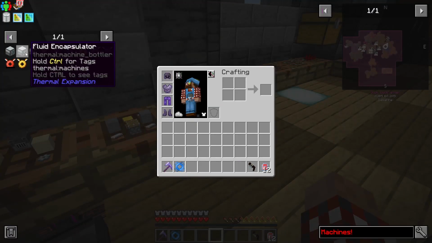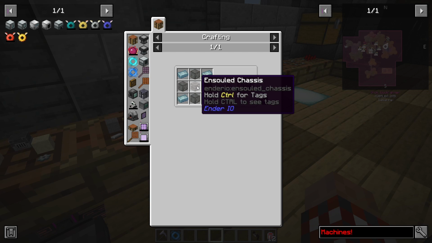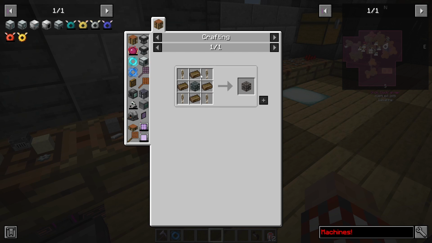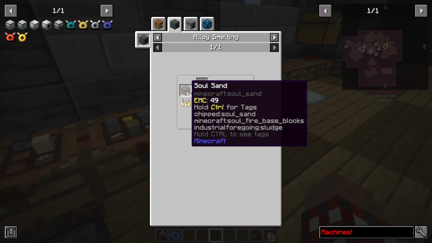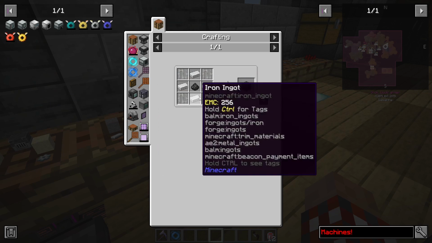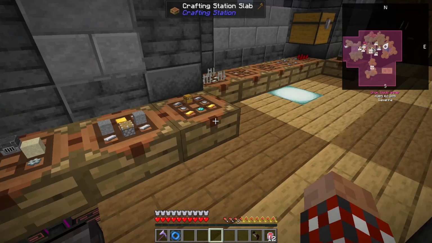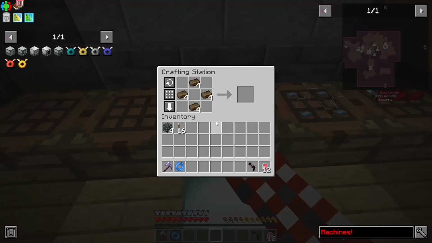I'm also thinking that for later use, the fluid encapsulator with the magma crucible would be good to have. But I need the machine frame, which is tin and glass, and the ensouled chassis, which use solarium ingots, and that's just gold and soul sand or soul soil in the alloy smelter, and I lost it. Let's go back here. So that's not too hard. That's easy to make the initial frame. Soul chain, that's kind of interesting. That's a new recipe that we haven't seen. So I'm going to make 4 of these, and that should give me 16 of those.